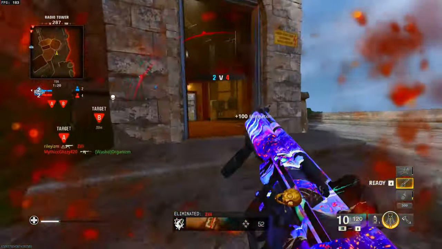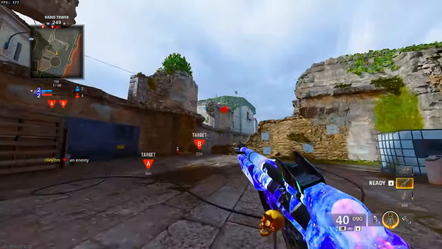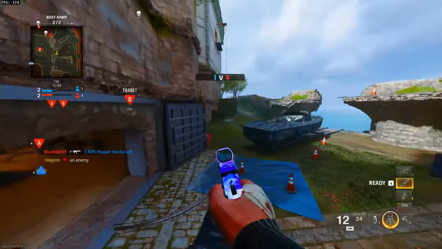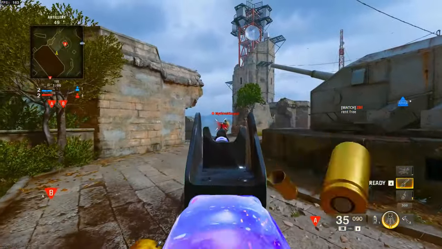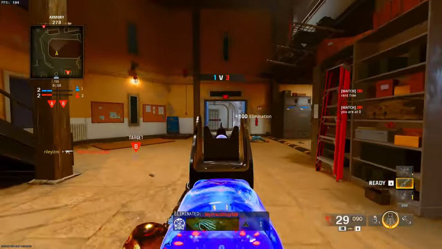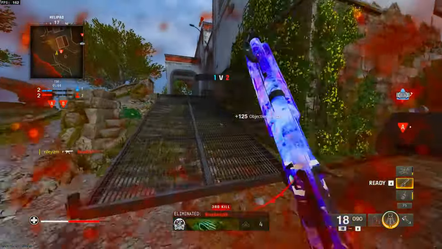Got him. Let's go. 2v4 situation. Light ping that guy. Teammate, you better kill him. Okay, he did not kill him. They're all over me. Class 6 Black Ops. Close this down. Right, let's get moving on him. Slam that guy.